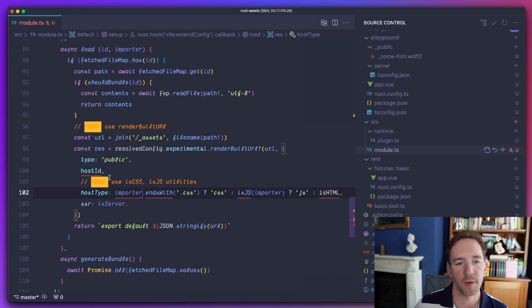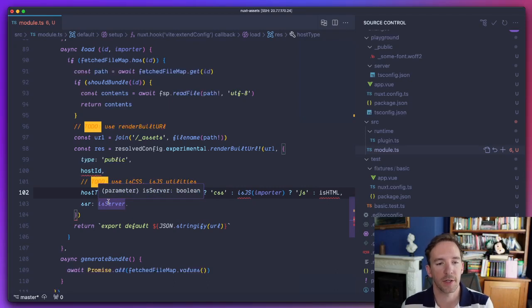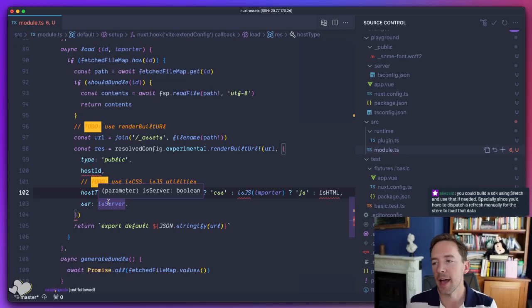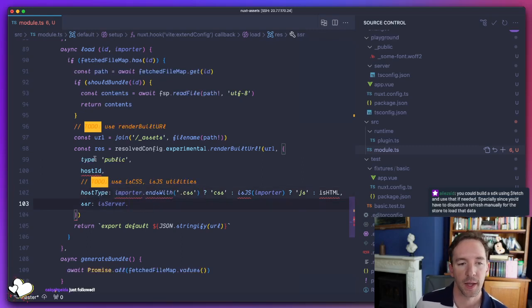Really, we shouldn't be rendering the built URL yet. I think that's actually a very interesting point. The way the Vite Assets plugin does it is they have a hashed URL, and then what we do is we replace that when the bundle is actually rendered. And so that's when a lot of this can be done, I think.